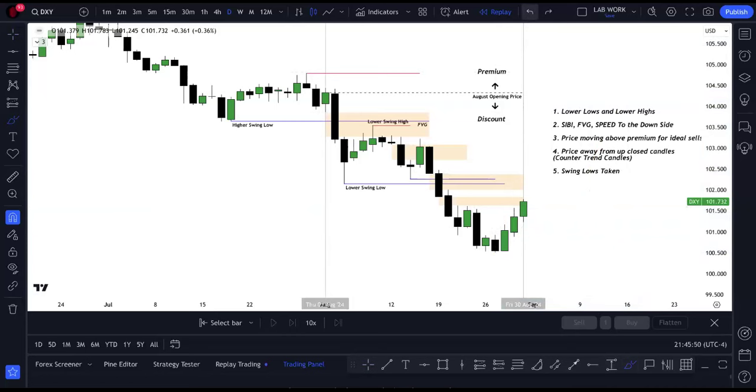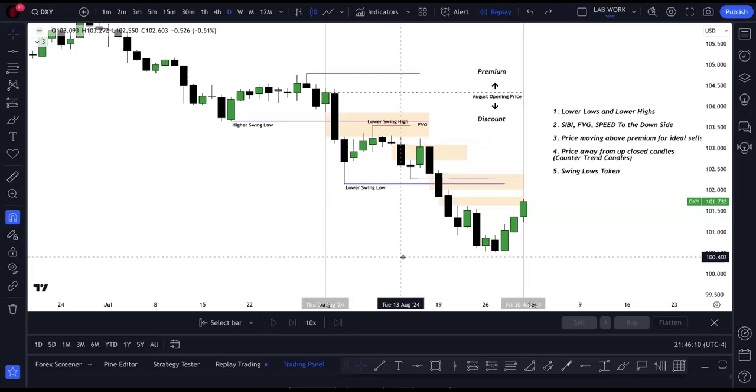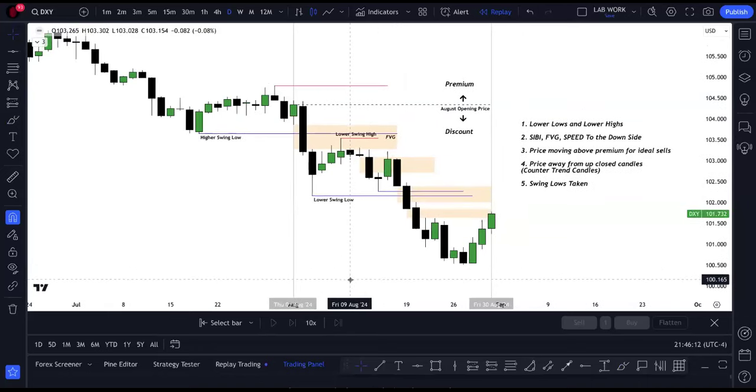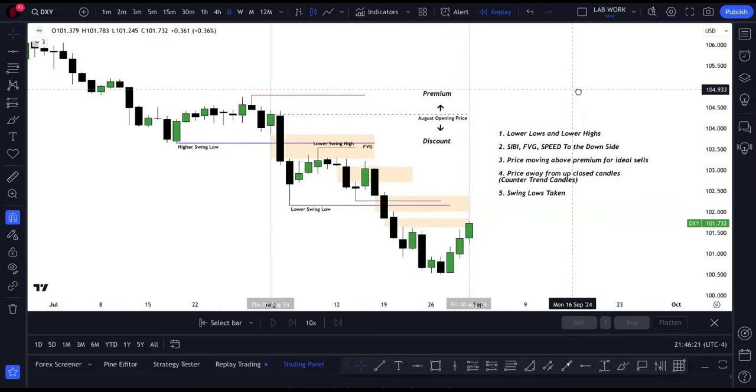So hopefully you have a better understanding of how trending markets look and what actually makes these trending markets, what actual structures, what actual fingerprints, footprints, whatever you want to call it, allow you to understand further what price is doing. These are all signals, natural price action signals. We didn't use a single indicator to predict whether or not EU was going to be long this month or DXY was going to be bearish this month. We used raw price action.